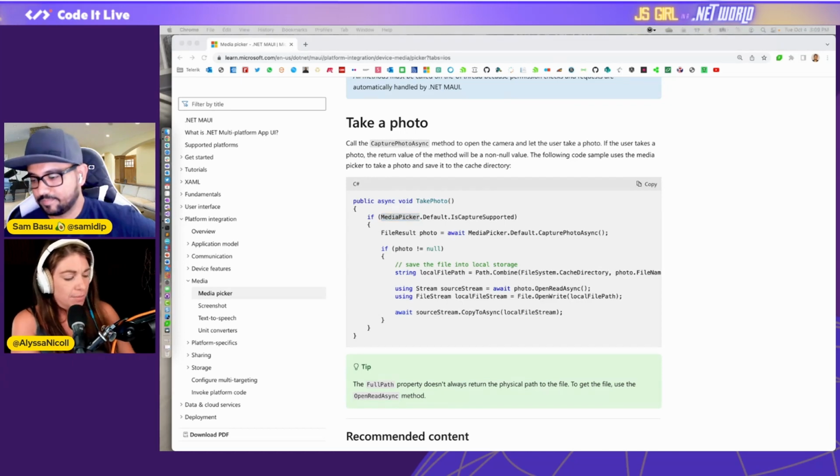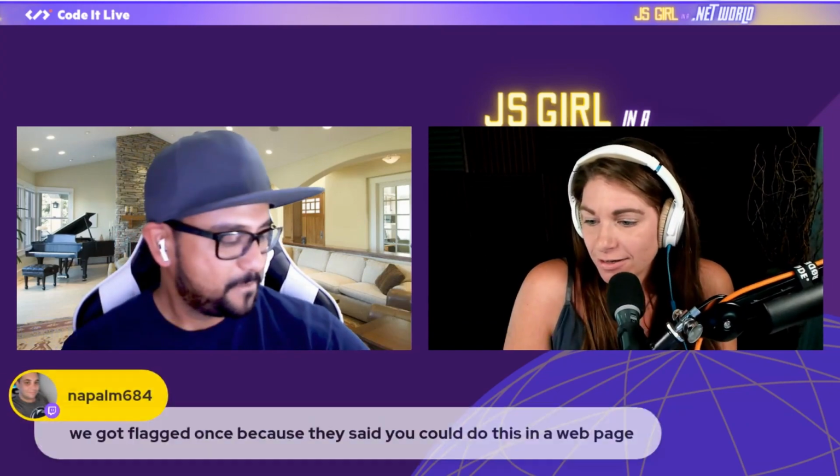I think I'll make that my plan for next week, because I've got to get this thing shipped. I hear the App Store takes a hot second to accept. Don't use anything that Apple might freak out over. Oh, I know, they're very sensitive. The first thing I got flagged for was that I had the word demo in my description. They were like, we do not allow demo apps in the App Store. And I was like, that's not true, we put all types of demo apps. They just can't call it a demo. If you don't label it a demo app, they're like, mhm. We got flagged once because they said you could do this in a web page.